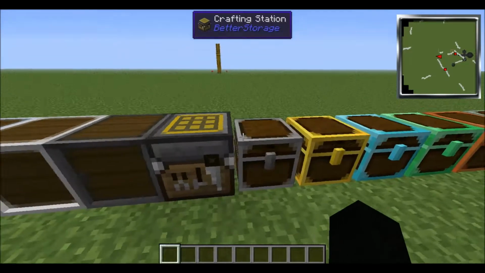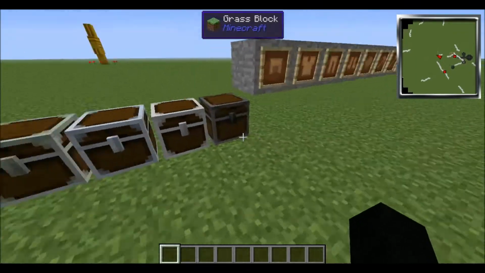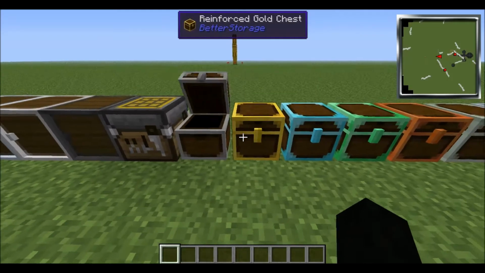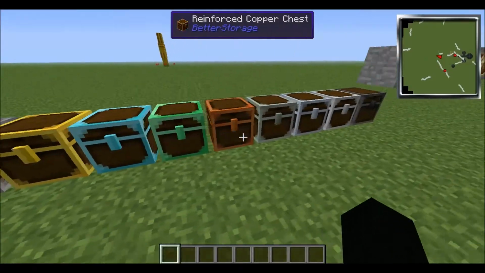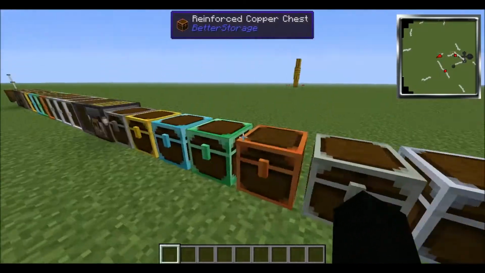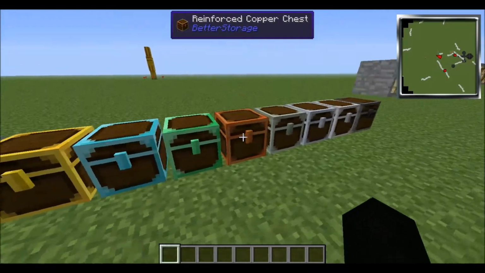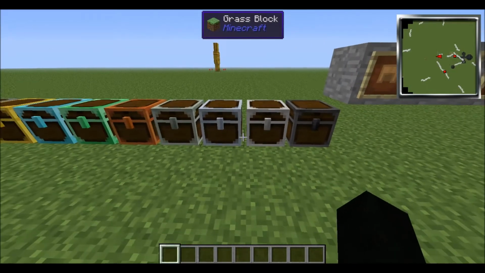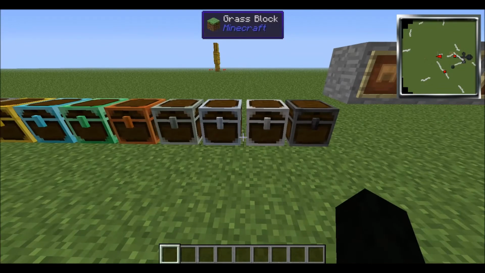Okay? Moving on. So these are the chests. Now the chests are really, really cool. So you have the reinforced chests, and I'm pretty sure, once again, they all have the exact same space in them. So just make the cheapest that you can, unless you just want to make the place awesome. So it just adds a little bit more space other than the regular chests.